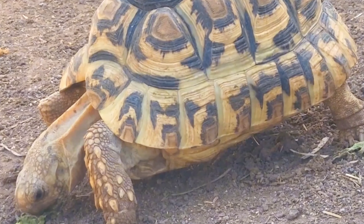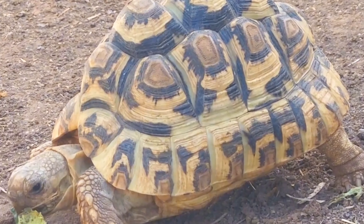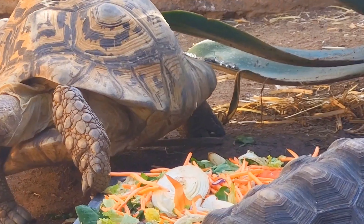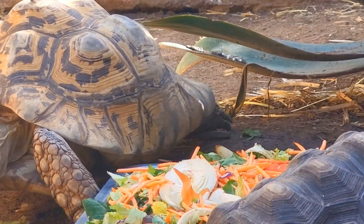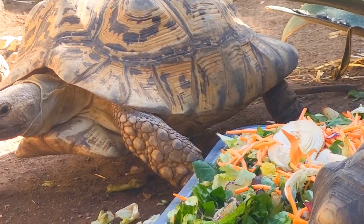Here is a beautiful example of a little fellow. Leopard tortoises, like most other tortoises, are herbivores. Their diet consists of a wide variety of plants, including thistles, grasses, and succulents. They will also consume berries and fruits when available. Seeds can pass through and be dispersed through their gut, so the leopard tortoise plays a significant role in seed dispersal within its environment.